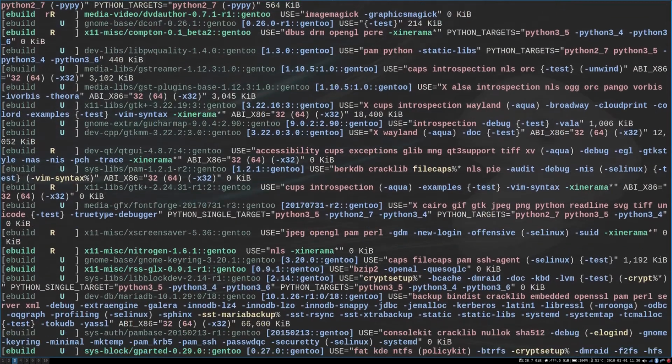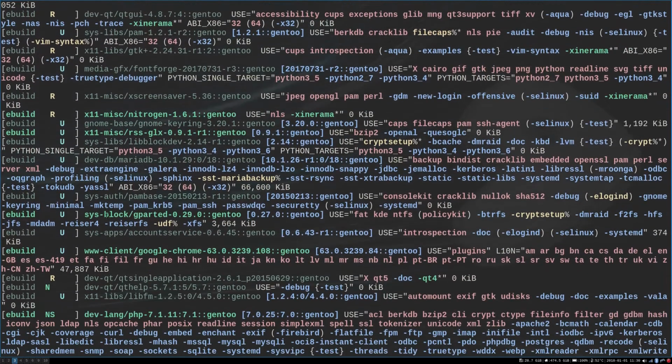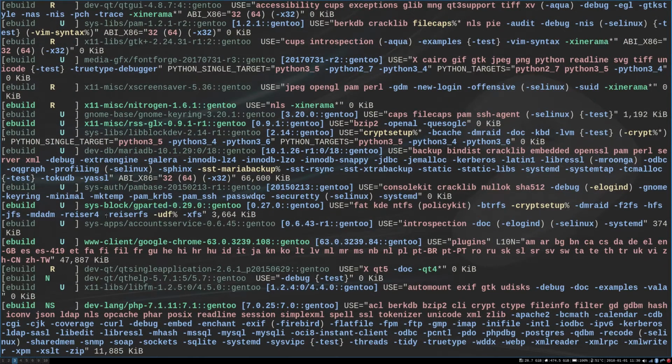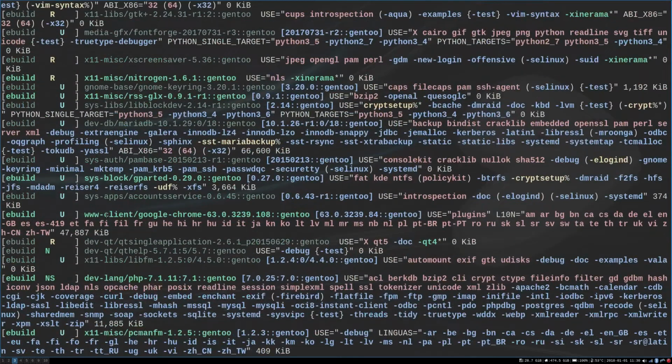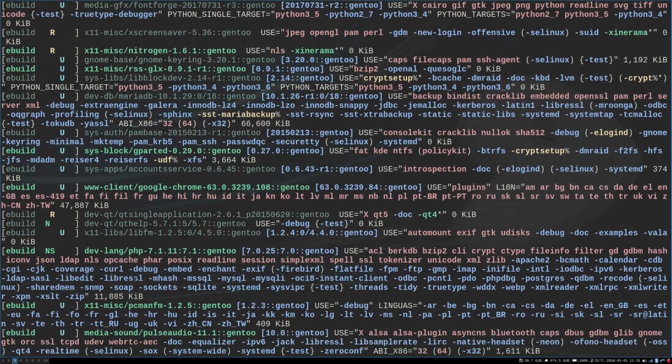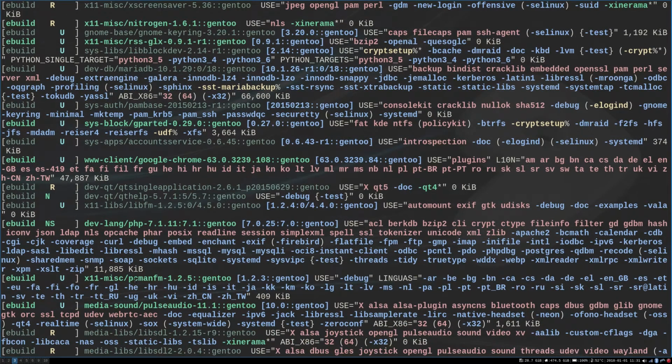Oh, man, look at this list. This list is crazy. I might not be able to get to the kernel anytime soon. When you see this R, that means it's being pulled back in to be recompiled due to issues. When you see the U, it means it's being updated. The NS, like right here, is for a new slot, which means that it's a new version of PHP, but because you might need older versions, it creates a new slot for that so that you can have them running side by side.